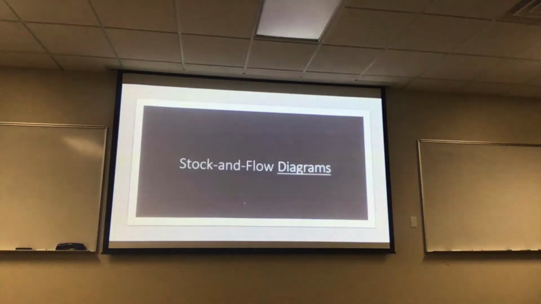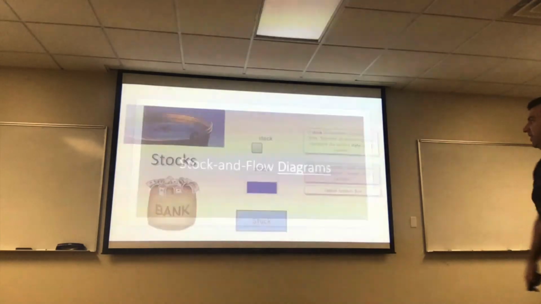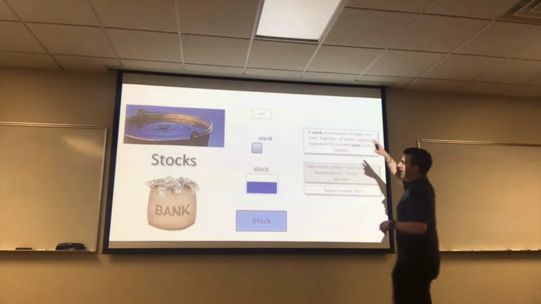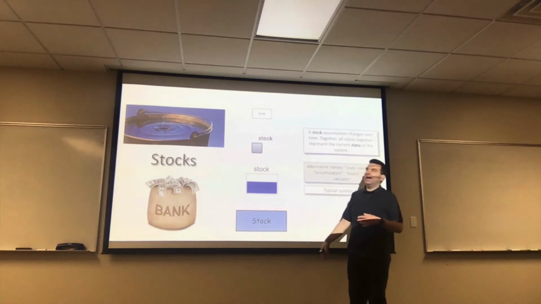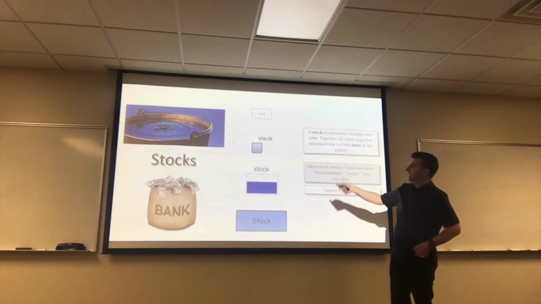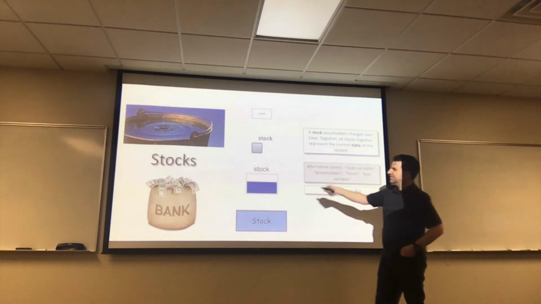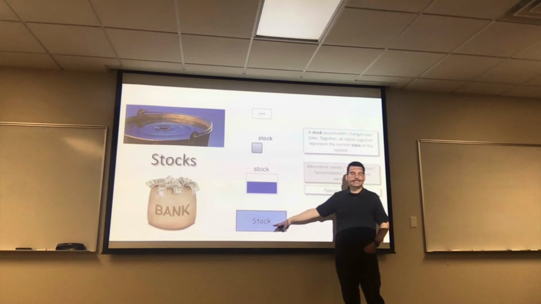All right. So now we were ready to start building these stock and flow diagrams. Depending on what tool you use, you're going to have different icons for stocks. This is in Vensim, this is in a program called AnyLogic, this is in Stella, which is the tool that your textbook uses, and then this is in Insight Maker.